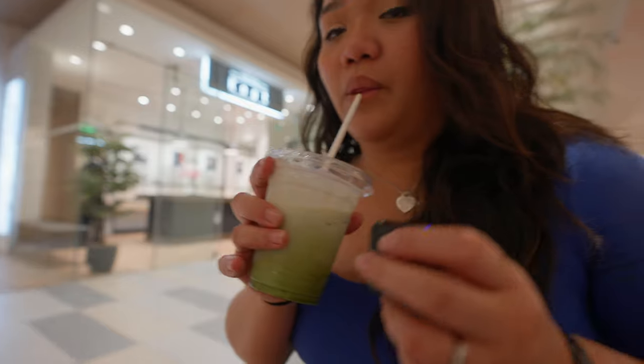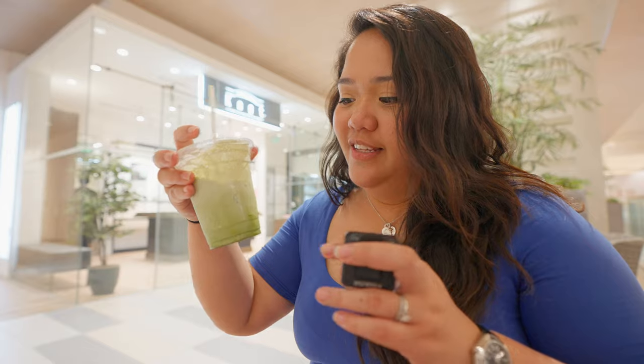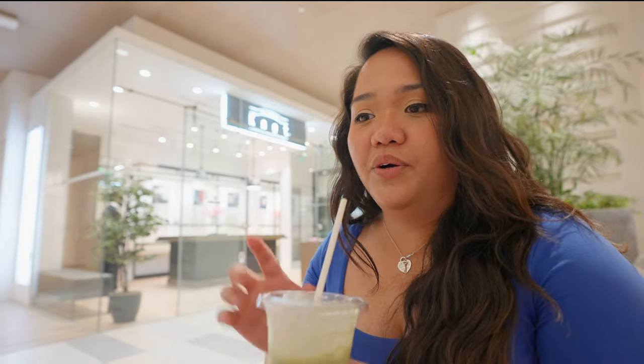We tried some drinks — it tasted like matcha, a pretty strong matcha. We debated whether it was real or not compared to other matcha drinks. I couldn't taste the ube, but my companion said they could taste it immediately. It was really good and not that sweet. Now that we're all freshened up, we headed back to the condo.